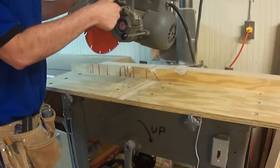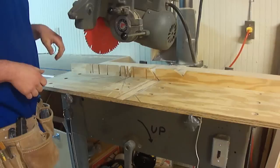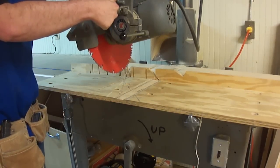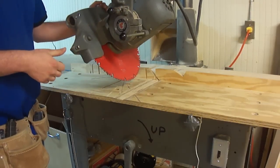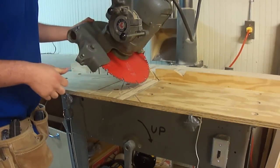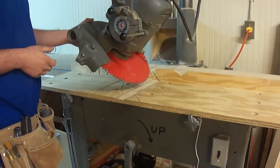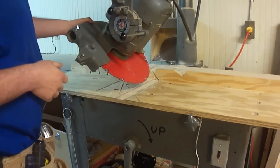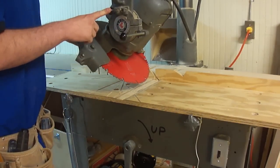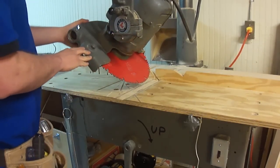want. I can even rotate it in the other direction up to about 15 degrees, but don't really need to do that very often. And again, it's going to detent at 30 degrees and one at 45 degrees, and you can set it wherever you want. Let's bevel something at 45 degrees. So the lever locked into place, lock down the clamp mechanism.